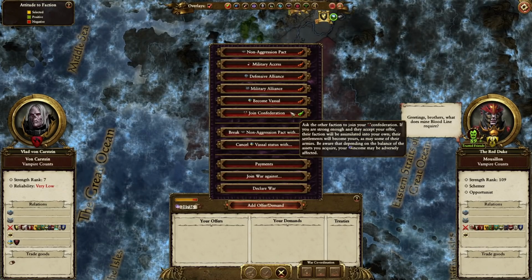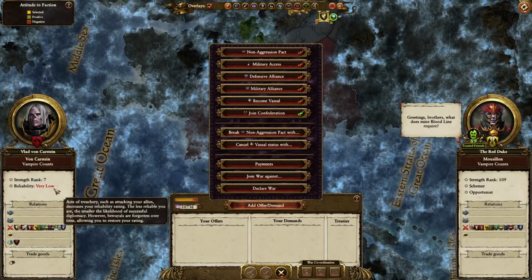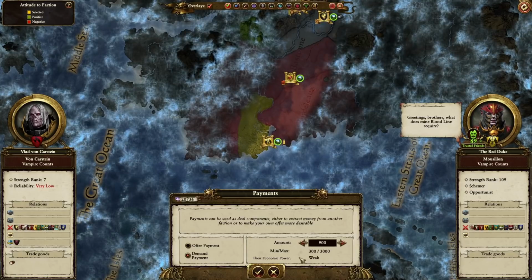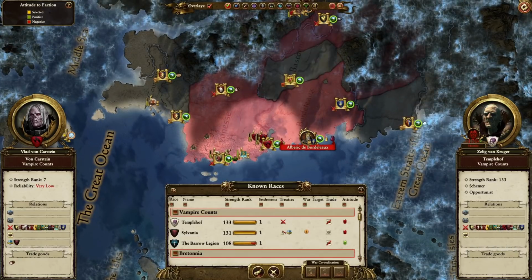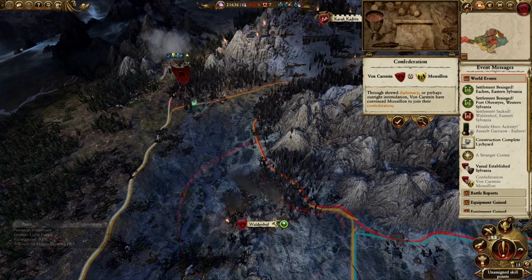Confederations. You may have seen that your reliability has gone to very low permanently. You can't seem to get it back up, and be worried that you won't be able to confederate any of the other vampire lords. Don't worry, vampire lords don't seem to care about reliability. You won't be able to enter into any probably alliances or non-aggression pacts. The vampires will break their vassal treaties with you regularly, all because of your low reliability. But if you fulfill the requirements to get the confederation, they'll still confederate with you, no problem.